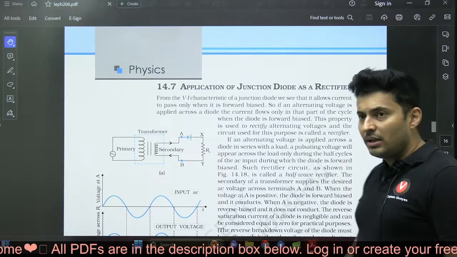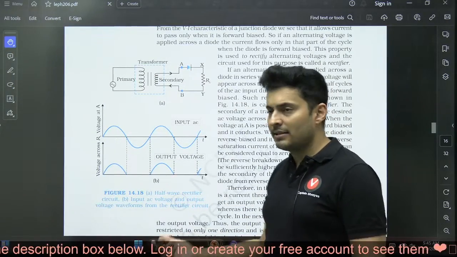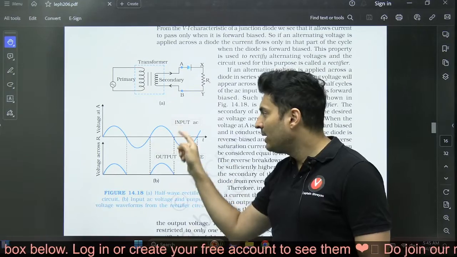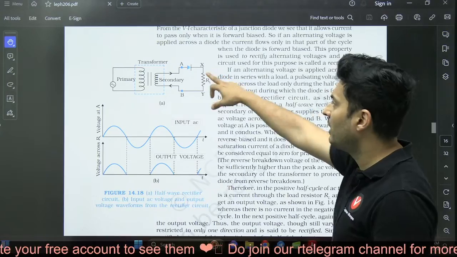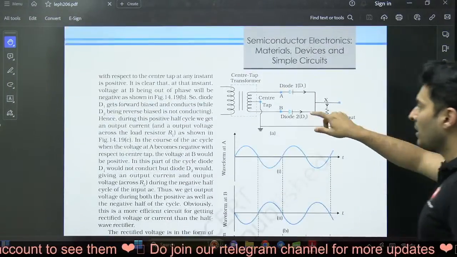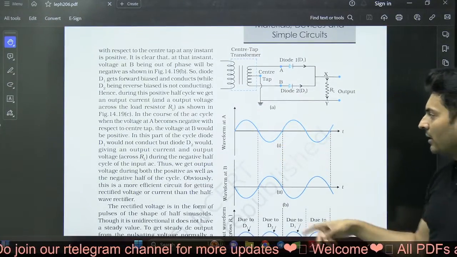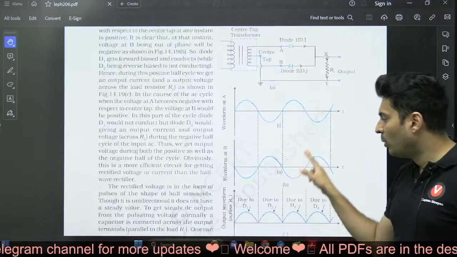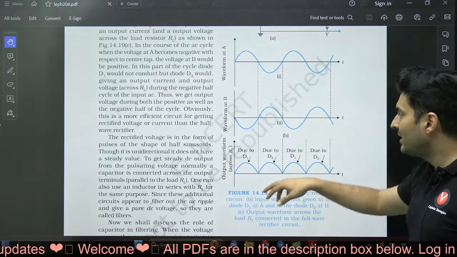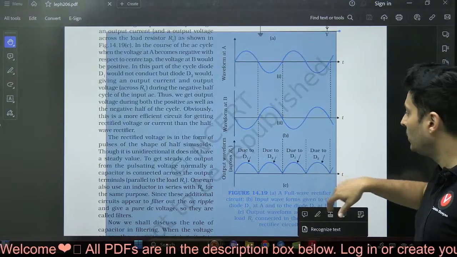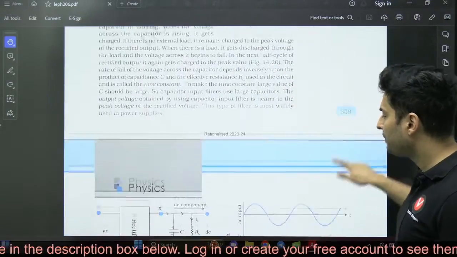Another application of diodes is in rectification, where you convert AC voltage into DC. Two ways are there. One is half wave, where half of the complete wave gets converted into DC. So that is a half wave rectifier using a single diode. You should know the diagram. Then using a center tap transformer with two diodes, you get a full wave rectifier. So the positive and negative cycles both are converted into DC voltage. You will see the entire AC voltage is converted into a DC voltage. So you are using the full wave, that's why it is a full wave rectifier.